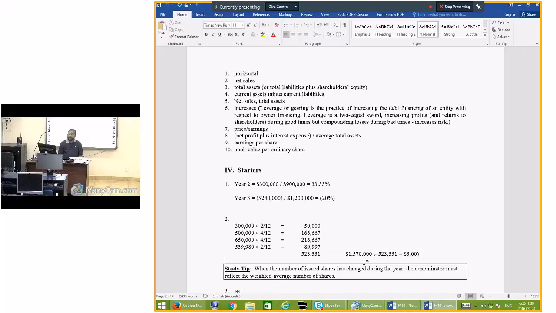Actually, what we have to do is very simple. Earning per share should be calculated as net profit available divided by ordinary shares held. But in this case, we cannot calculate exactly how many shares were held during the period. There are some changes. Therefore, we calculate the average and divide, that should be 3 rupees. Okay, number 3.